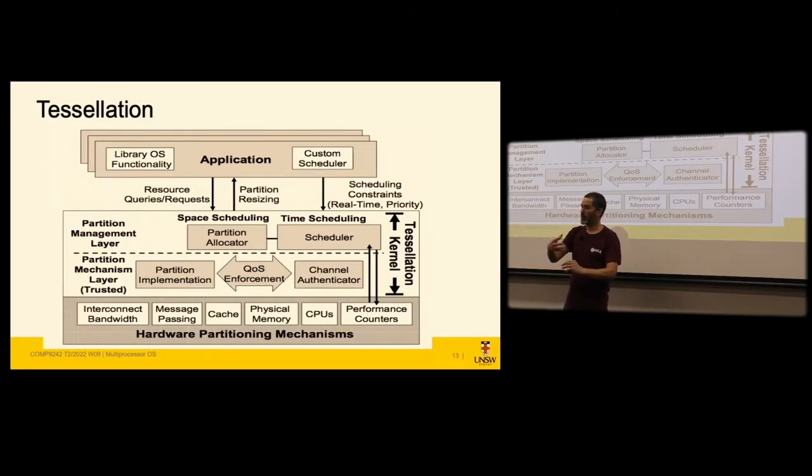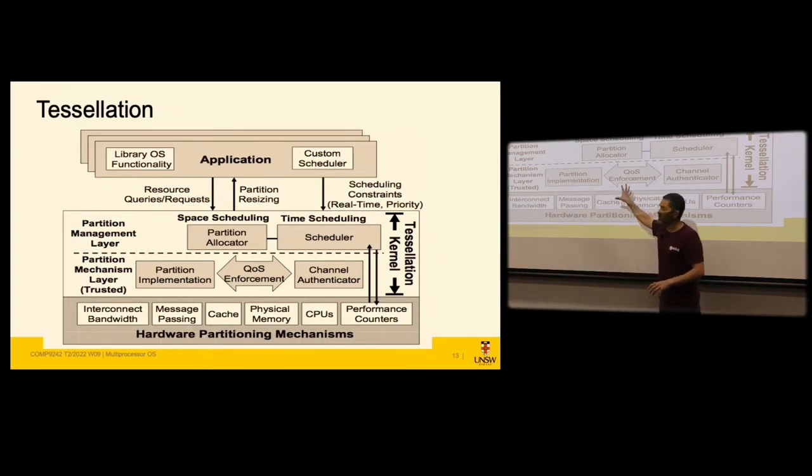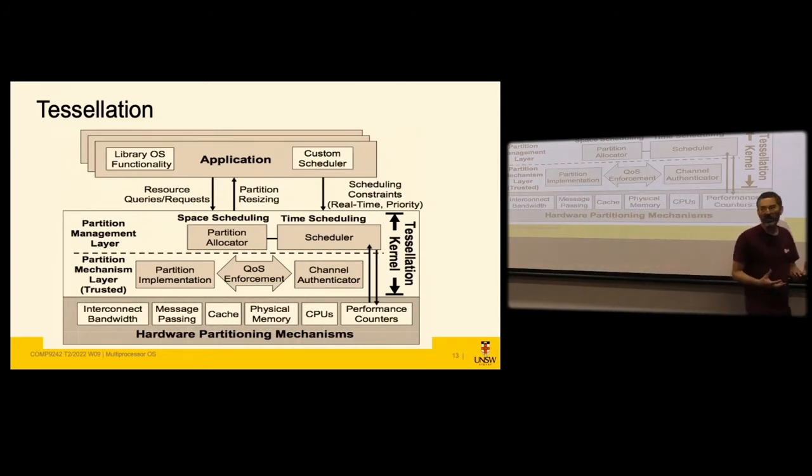And then your application has to provide all of the normal OS functionality, as well as the application itself. Typically the approach to do that is to take a library of the OS functionality, link it in with your application, and just run it as a single process. You can have a bunch of those running, and they can have very different OS personalities. So that's the Tessellation approach, this idea of space-time partitioning.